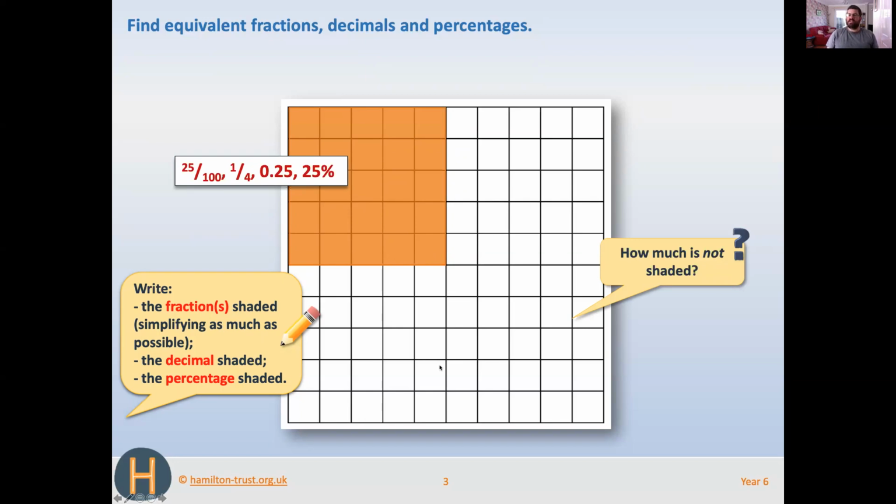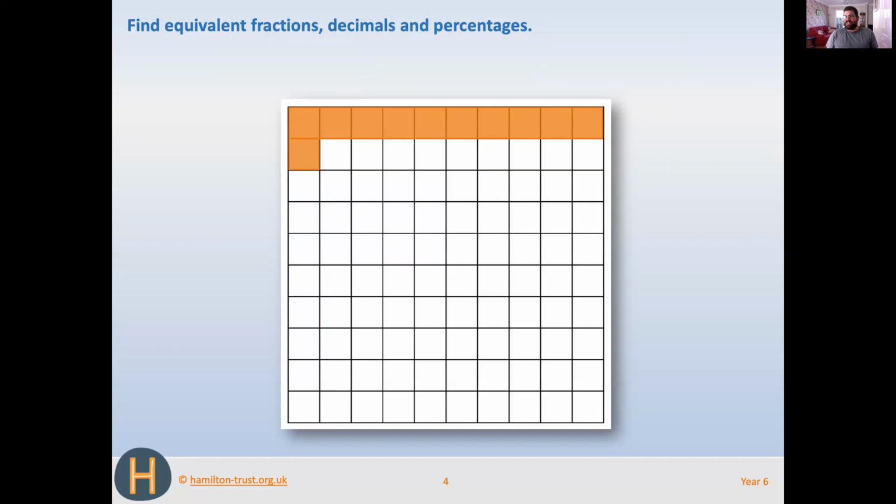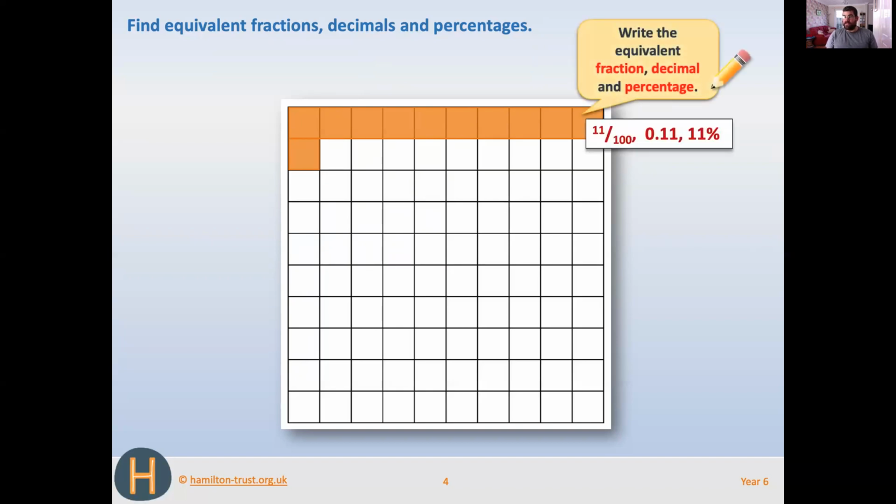Fractions and percentages, sorry, decimals and percentages. Let's have a look. There we go. 75% or 0.75. And again, most of these are things you should just start to recognize. Sometimes we get fractions and decimals and percentages that aren't so common. What's the equivalent here? This one's actually even easier than you'd have thought, because it's 11, isn't it? So 0.11, 11 hundredths, and 11%.